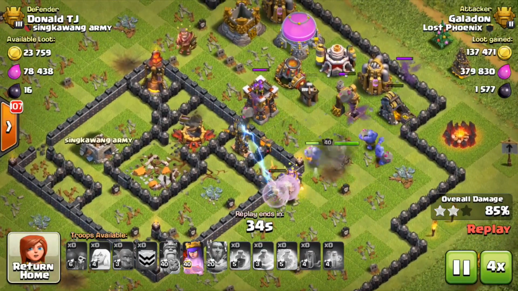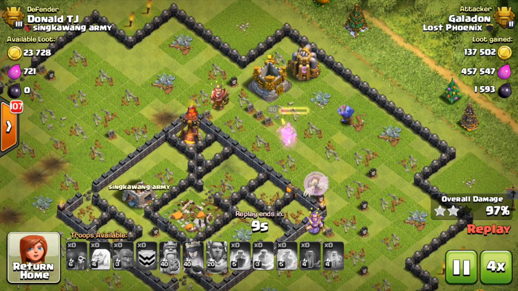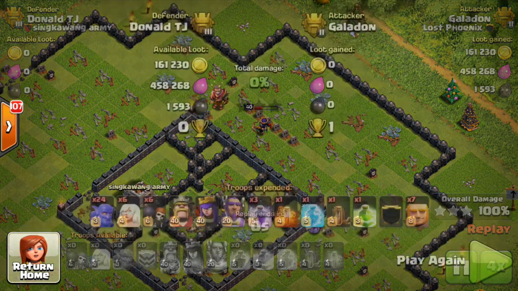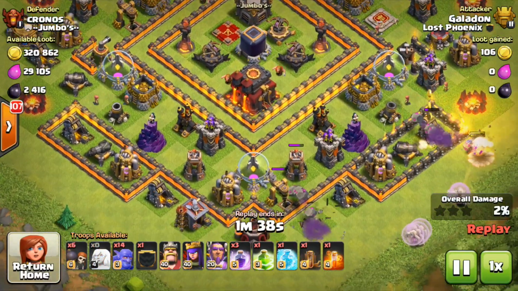We fast forward through this attack at 4 times speed because we know where this is going. Without a major fail, this should be a 3-star, and we get in there, and not 99%, what do you know? We actually got a 3-star. So let's move on. Yes, I am seeing Town Hall 10s. Town Hall 10s and even Town Hall 9s.